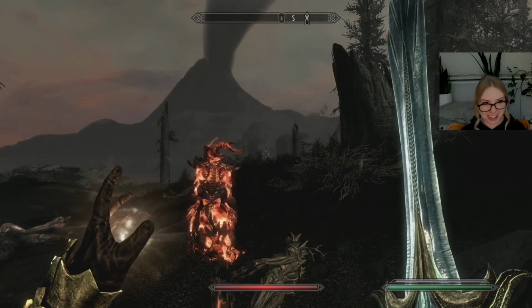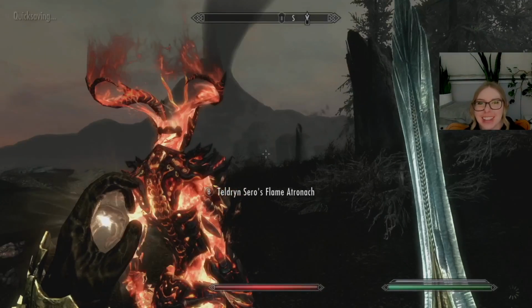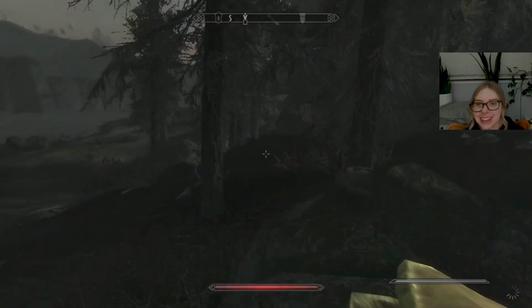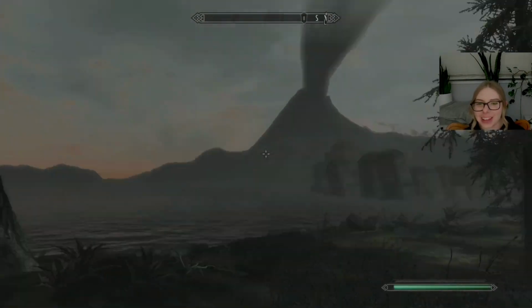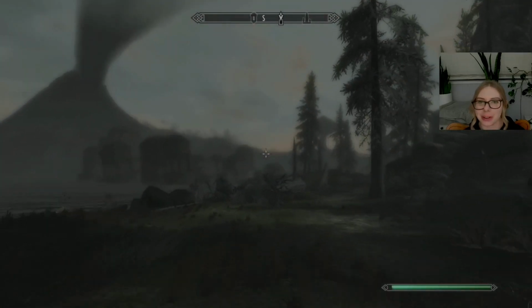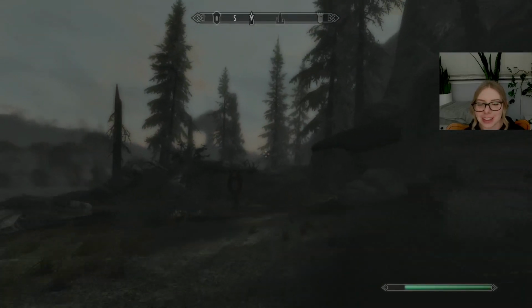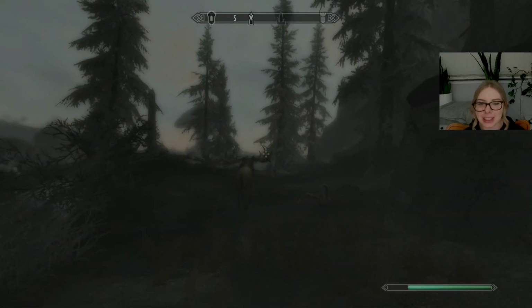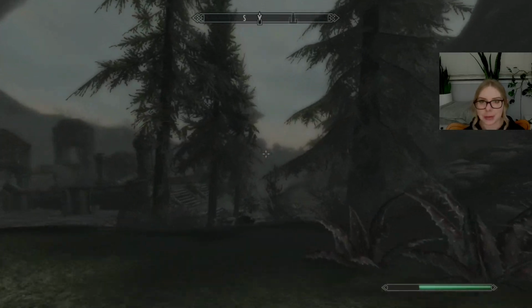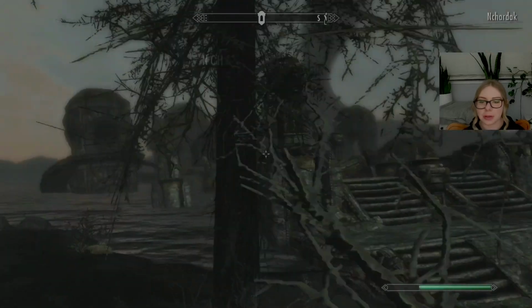What just happened? Holy shit. I feel like he summoned that thing right when I killed it. We killed the Spriggan or whatever. Oh, hello, you're so majestic. I love you. Is this a dilemma? Ruin?